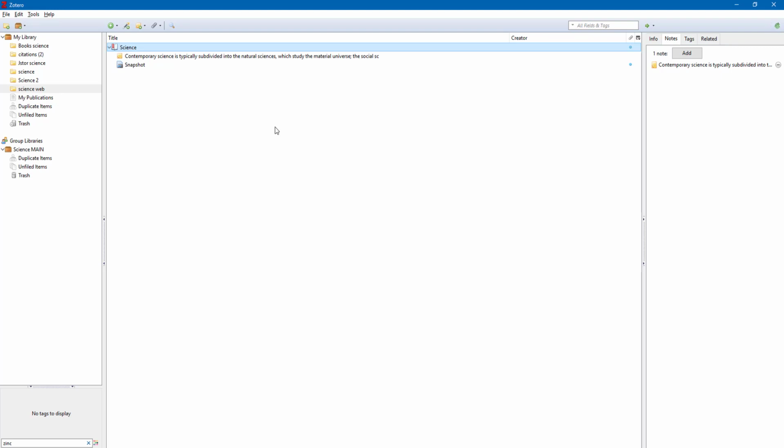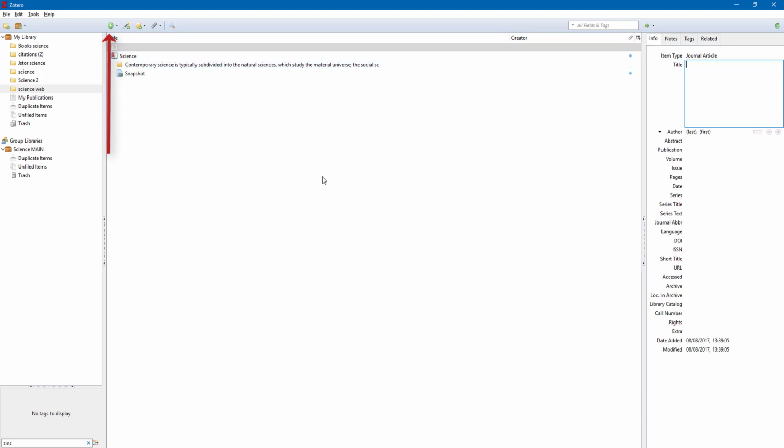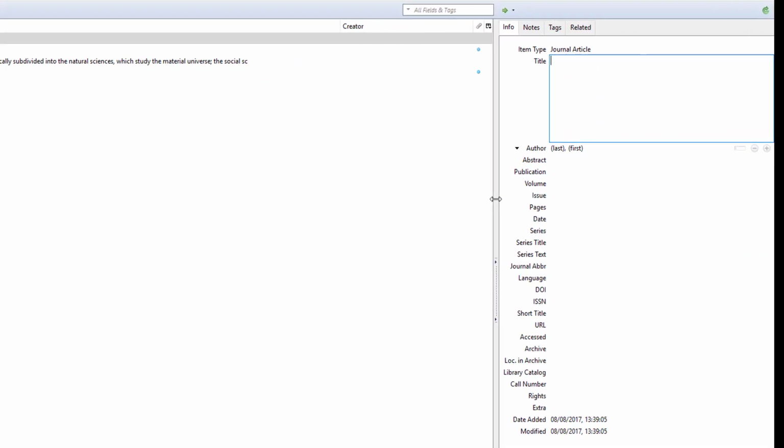If you have any issues, as say a book's not got an ISBN number or you can't find the ISBN number on it, or a journal DOI number and you won't find the metadata, then you will have to put it in manually by using this option here. For example, if it's a journal article, select journal article, hold the left button, pull that out, and to the right you can start filling the title, volume, issue, pages, and when you accessed it and additional information. Now that varies on the reference style you're using, but I'll show you the referencing in a minute.